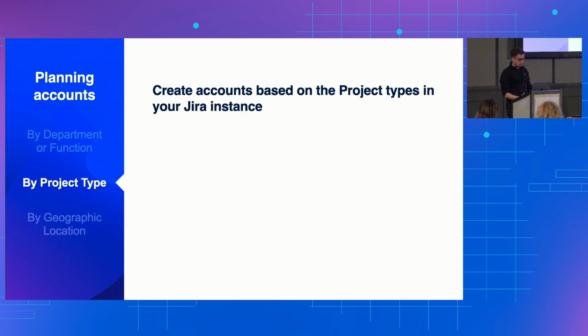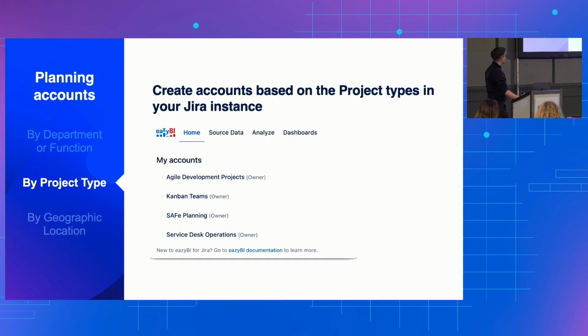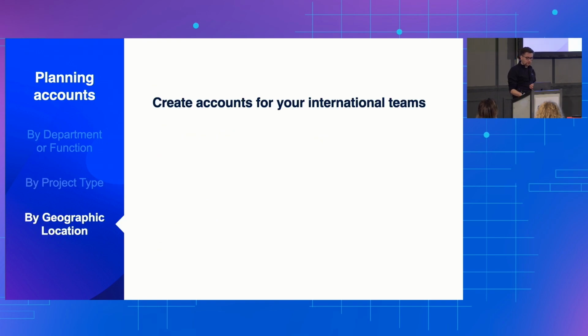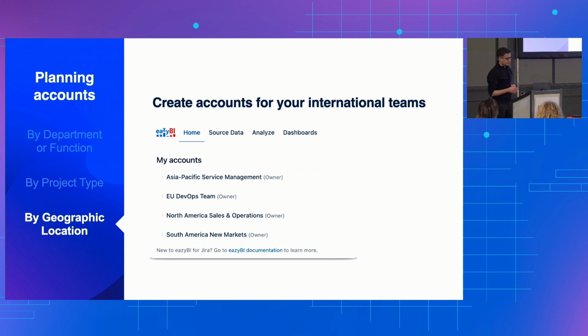Another way you can think of dividing the Jira instance into accounts would be by project type, for example, service desk operations, or if you have some agile teams or Kanban teams, you can have several of these Kanban teams and then dedicate an account for each of them. Or you can, for example, create accounts by geographic locations. For each account, you can set the account's time zone. This will mean that the hours logged on one side of the world will show up correctly in the reports. They will not show up in a different day, which has happened when accounts are importing, because time goes on, yeah, and if you log hours at midnight, it will show up in the morning in the next time zone.